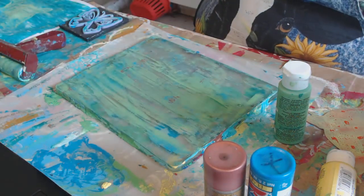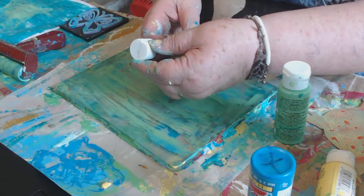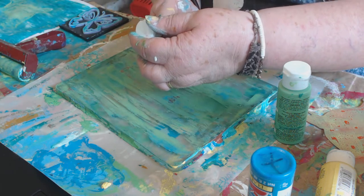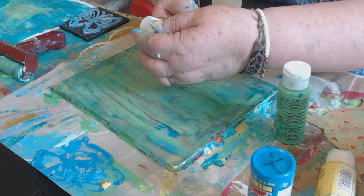Now, let me see. I'm going to add a little bit of, what do they call this here? Red copper. Oh, I like that. That's by Gleams Ceram Coats. Gleams Ceram Coats by Delta.